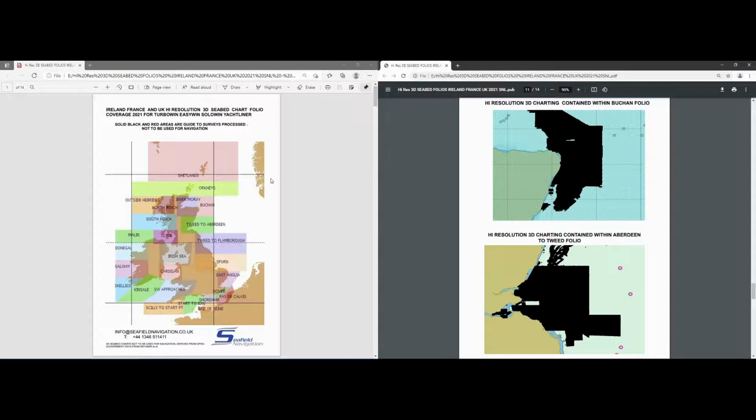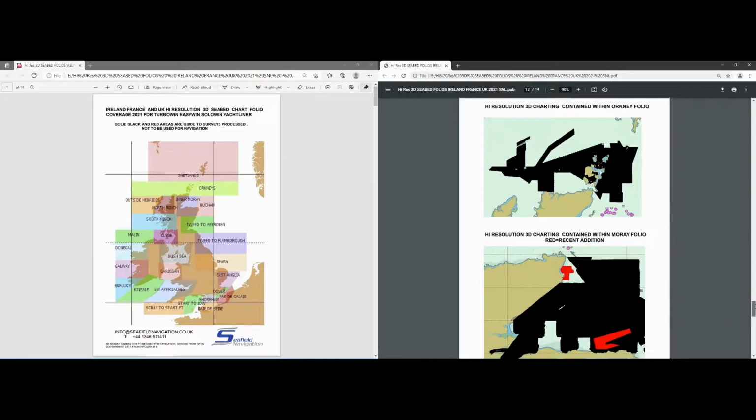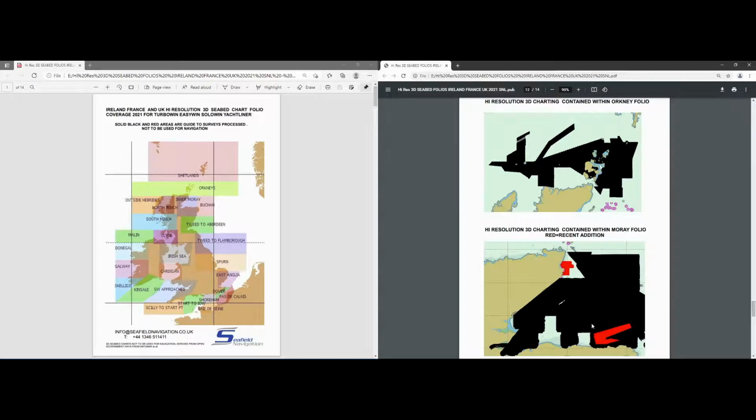Next we've got the Buchan folio here. And we'll carry on up around the corner into the Murray Firth, Inner Murray it's called here. Again, the blanks are being filled in as we speak.